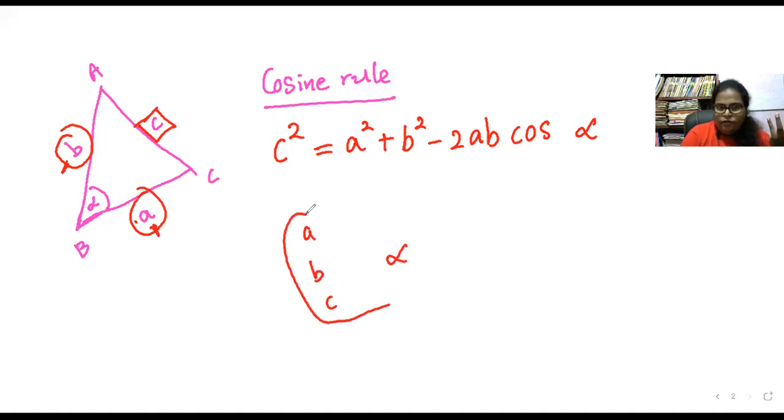So you have 4 variables in this formula, right? If you are given any 3 of these 4 variables, you can find the remaining variable. So in our question, we have all these variables A, B, and alpha. We have to find C here. Sometimes it may give these 3 lengths of the sides of this triangle, that means A, B, C are given. Then we can easily find the alpha value.